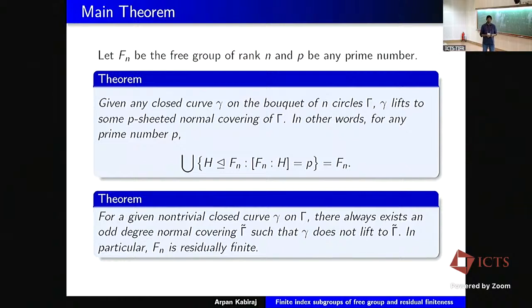Do you know any class of non-prime p's for which this union is true? I don't know pretty much anything about it. I tried to search the literature. There are some results, classes of groups for which residual p-finiteness is known to be true, but they are mostly limited. Again, I'm saying that maybe if I take some integer for which I have control over those equations, I can generalize this, but not for arbitrary integers. Arbitrary integers I still don't know. And that's just a sufficient condition, that's not necessary.